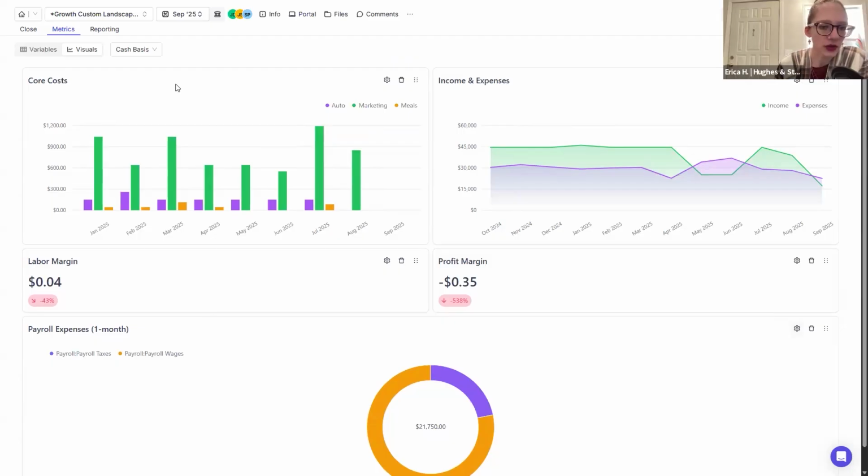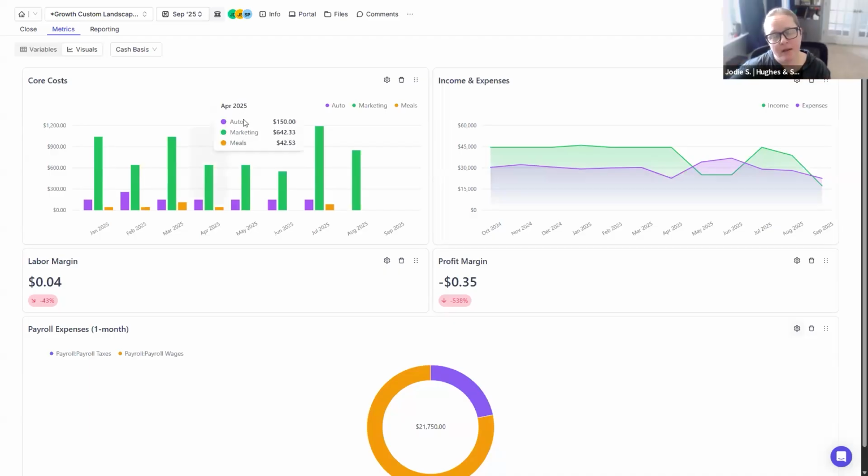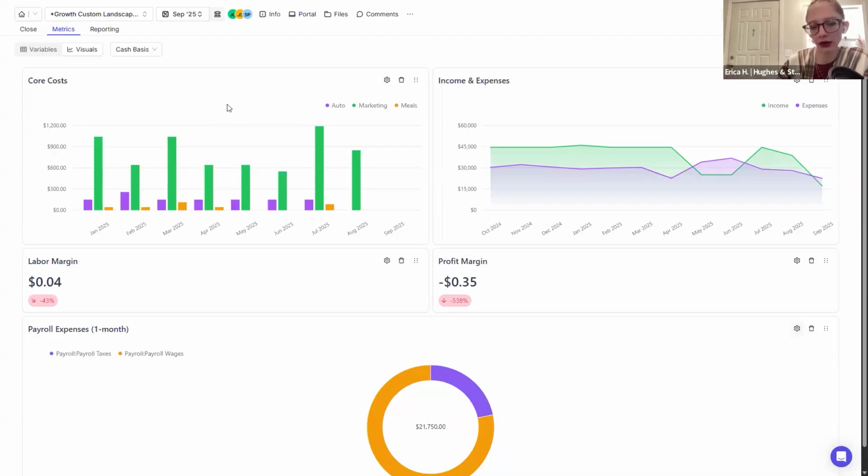I think one thing that's also important to point out is that once you have these created, we don't have to recreate them every month. Jody, can you kind of expand on that? Does it carry forward or backward? Just want to make sure we're covering them. Yes, much like adding a task to your closing section, if you add it there, it's going to repeat the following close period. Same thing with metrics. Once you set them once, they will proceed to go forward. So set them up in the latest or the most recent close, and then moving forward, they will follow through.